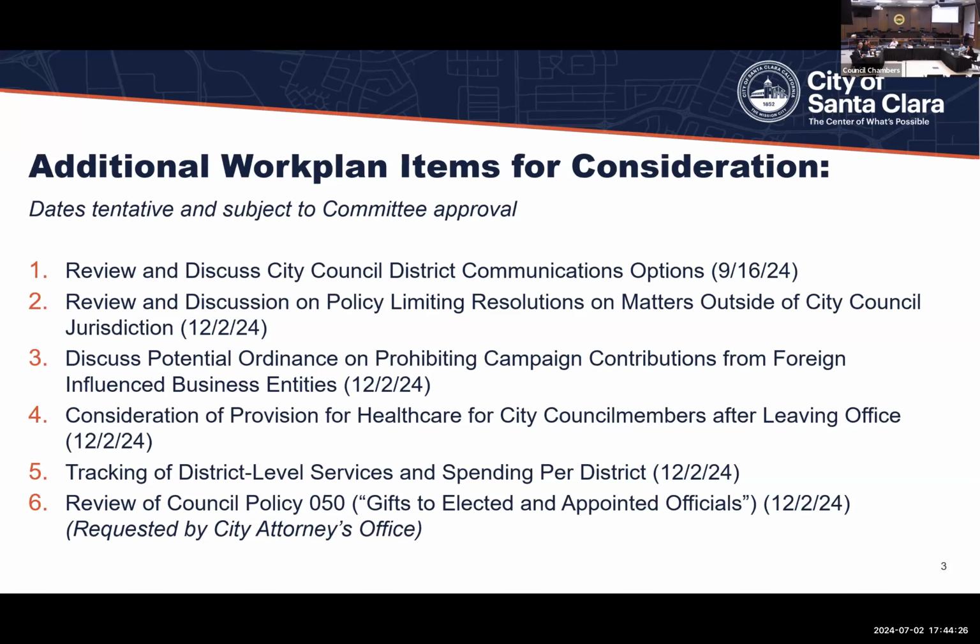But they take time because staff has to research and analyze and prepare for each of those items so that you can have a conversation that is informed and be prepared to make action and not just provide general feedback. Because as you said, I think these items have been around for a long time. It's the work that needs to be done to bring them to you as a body so that you can take action.